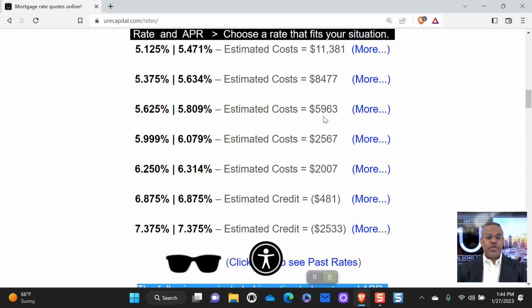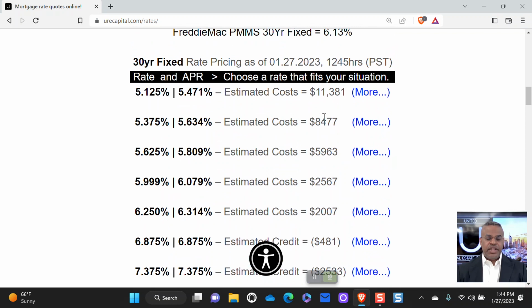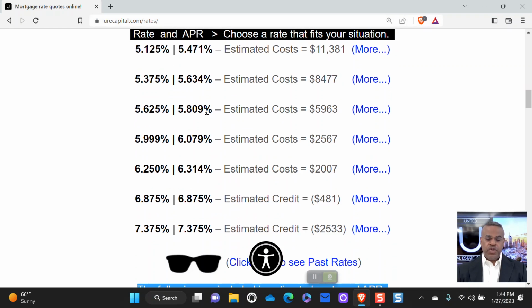Okay. All right. So this concludes the rates. You can again see these in detail at urecapital.com, and click on the rates page, and you can view all this, including the past rates. When we release the rates on Monday, I'll do another video. My side topic will be covering my predictions of the 30-year fixed rates for this year. What I predict the 30-year fixed rate pricing is going to get down to this year in 2023.